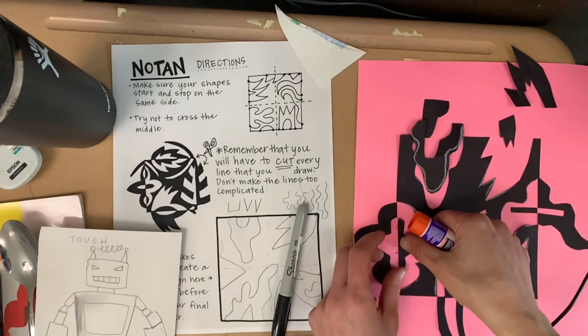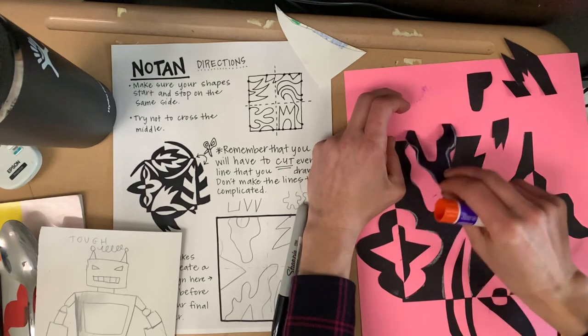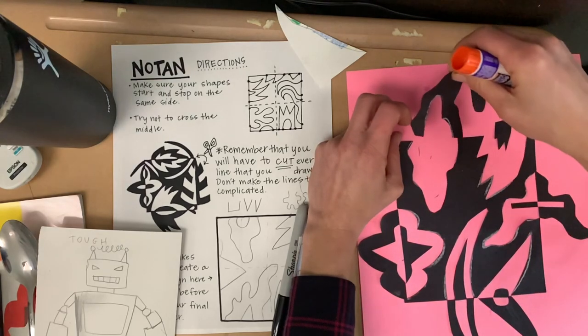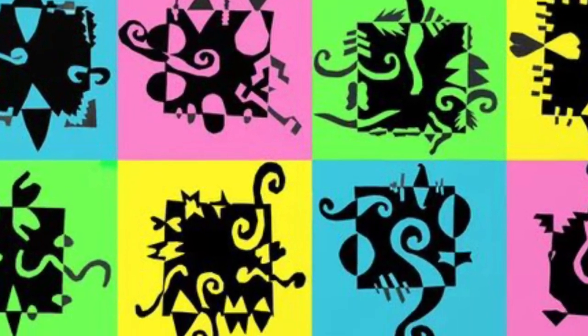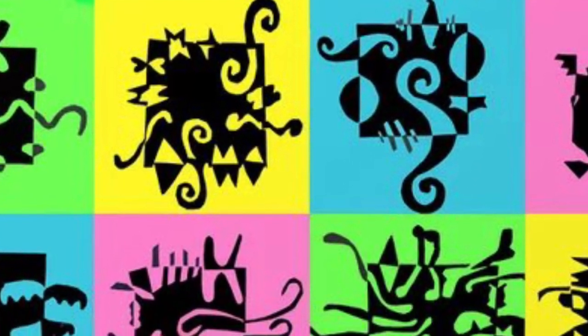Remember, notan is all about precision and balance, so your craftsmanship is really important here. Erase any extra pencil lines and you are done. I'm excited to see what you guys do with this technique of notan.